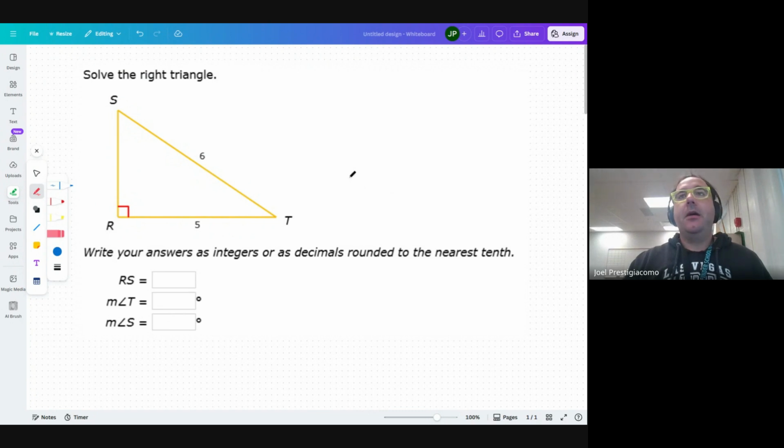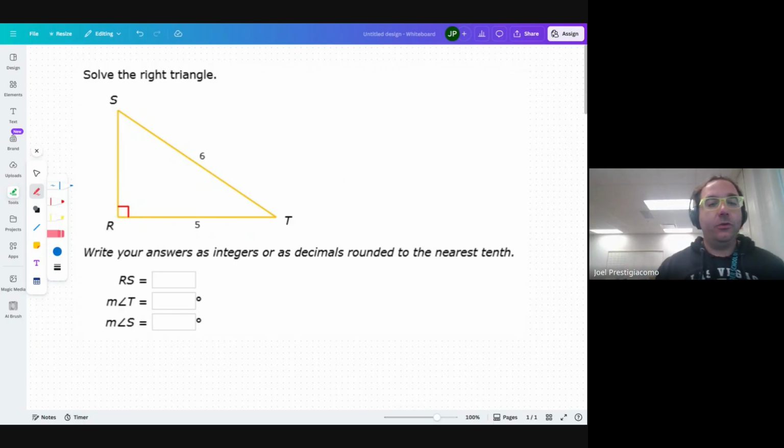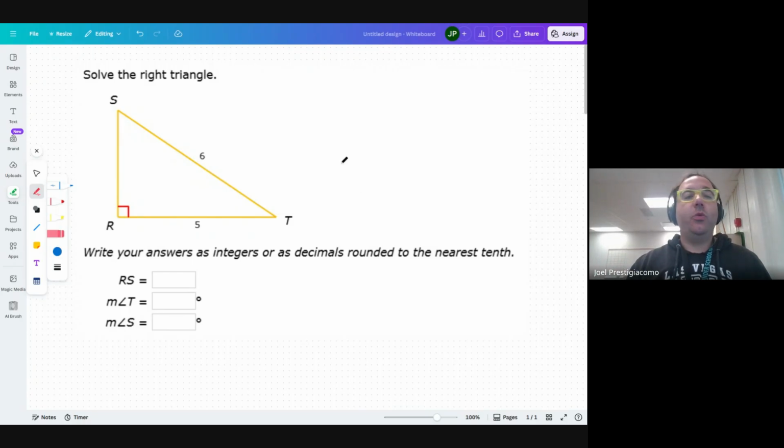Not a whole lot. And so again, there's multiple different paths we can take to get to our answers. Again, I'll try and show you one way, but hopefully you can see that there are some different options there as well. The first problem here, we see triangle RST. We're given, well, one side is 5 and the hypotenuse is 6. So we need the other side and the two missing angles. I'll show you how to do this in order.